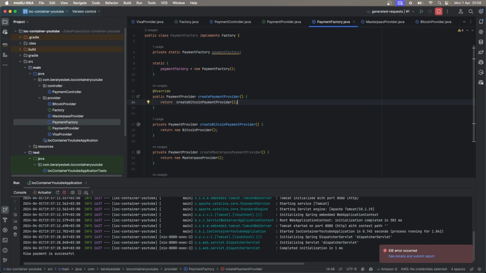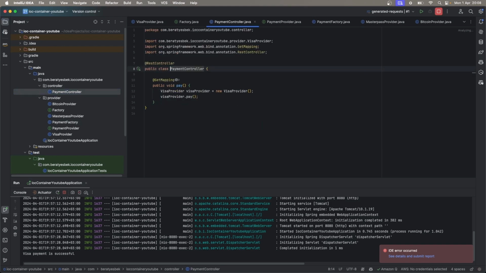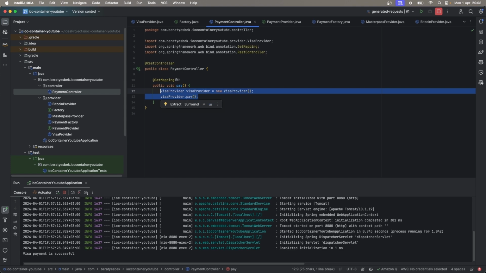How are we going to implement this into our payment controller? We will deprecate this; we don't need this anymore, because this is completely not what we want. During the application lifecycle, we are destroying the readability, scalability, and maintainability of this code. We cannot be flexible when we are dependent on something.